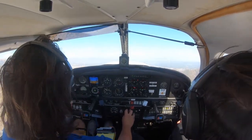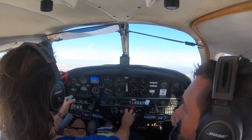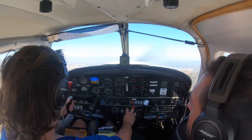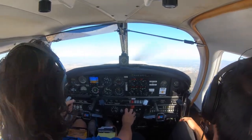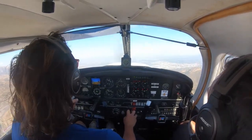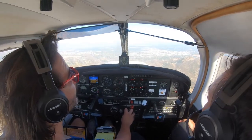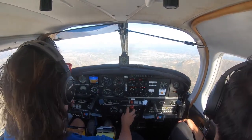I mean, even if the engine was doing like, I don't know, 1,500, 1,600 RPM, you could still reduce your descent from 500 to 300 to 200, right? It saves a little bit of altitude. Turn right 10 degrees. A little to the right. Put that nose down just real quick. Let's see if we're clear. Yeah, we're good. Runway 16, clear for takeoff. And... All right, call it in.